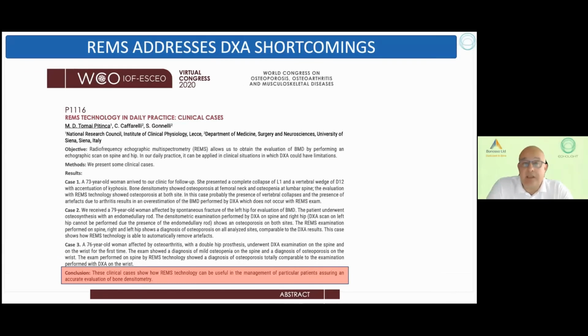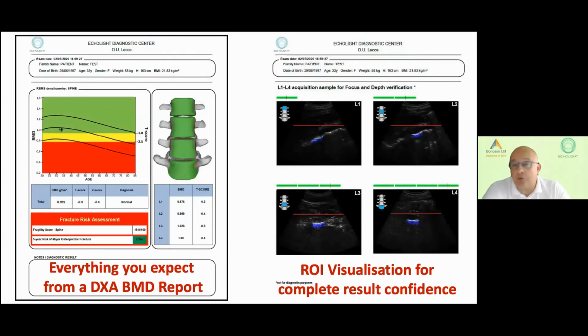What does R.E.M.S give you? R.E.M.S gives you exactly the same report as you would get from a DEXA. It gives you your image, your WHO diagnosis, T-score, Z-score, BMD value, everything you'd expect from a DEXA BMD report. It also gives you visualization of the B-mode image for the region of interest. So we even have the indication of the regions of interest that have been measured, just as with DEXA.